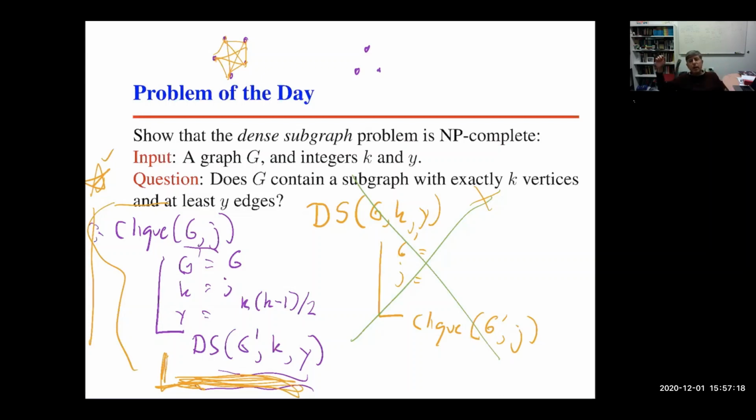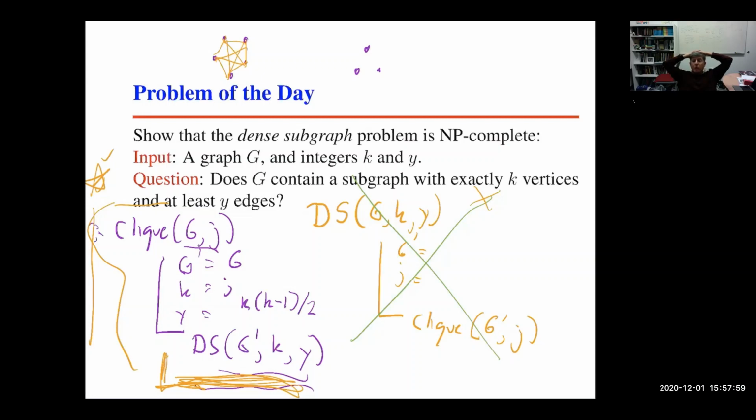So that is going to be something like n choose k-ish, which in the worst case, for a large k, with k being n over 2, is something like 2 to the n, right? So certainly you can find an algorithm for densest subgraph. I just gave it to you, right? But there is no fast algorithm. What we have just proved is that there is no fast algorithm for densest subgraph.